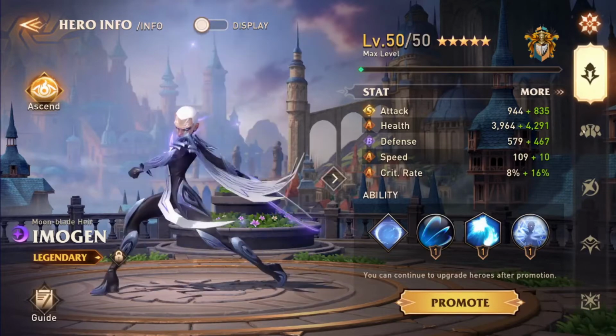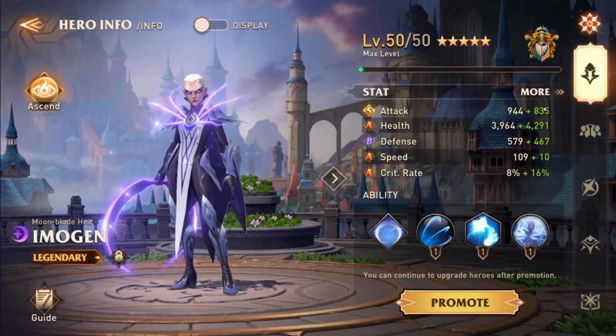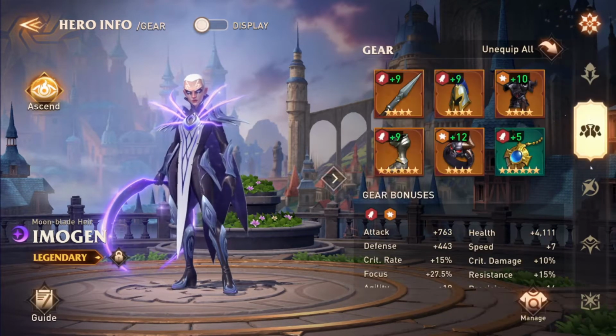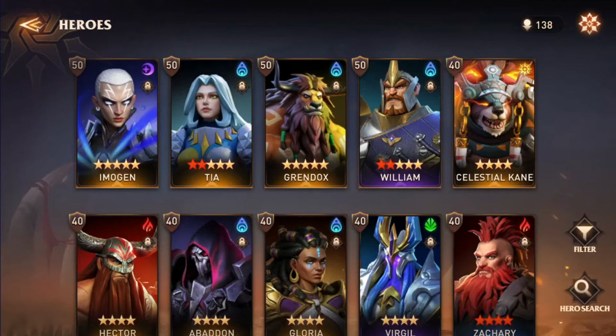So that pretty much covers how we increase our stats. And if we click more here, we do have more stats that are not particularly listed on the main stat screen. But we ascend them, we work on our gear, we work on our glyphs, and we work on our abilities. Now let's talk about how we increase the level.